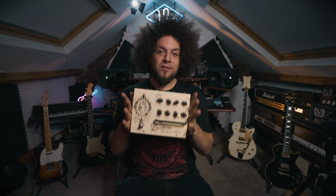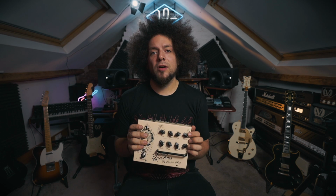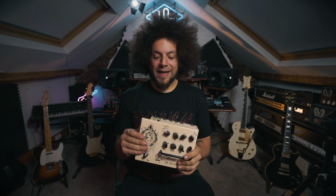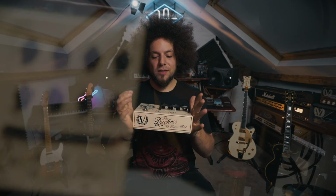So without further ado, I would like to introduce one of the brand new amplifiers. This is the Victory Duchess V4 guitar amplifier. If you know anything about the Victory V4 preamps, you'll know they are awesome all-tube preamp pedals that you can put in the return of your guitar amplifier and basically turn it into one of the Victory V4 pedals. We did the Kraken V4, so you can turn a Fender Twin into a Kraken using that in the return. It seemed a natural progression that Victory would bring out a powered version of the V4 pedal preamps, and the first iteration of that is this awesome Duchess V4 guitar amp.